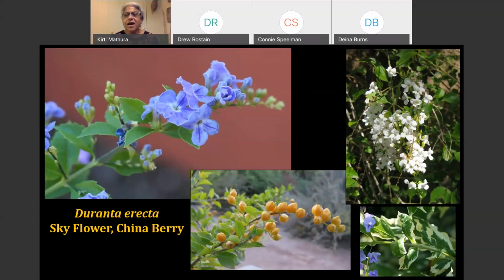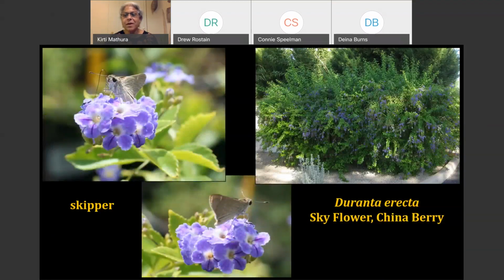After pollination of the flowers, you might have fruits develop. They are pea size and ripen to a golden orange color. They are toxic to humans, but these are great for our native fruit-eating birds. And hummingbirds visit the flowers. So here's one of my favorite skippers. Look at that. That proboscis just slurping up the nectar here. This is a nice large-scale shrub also that you might consider using as a windbreak or a screen in your garden.